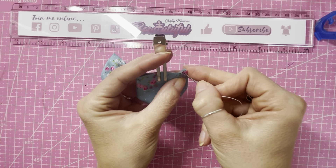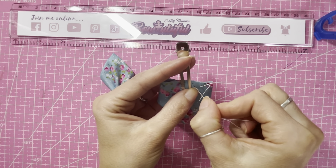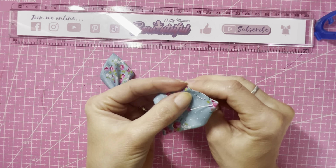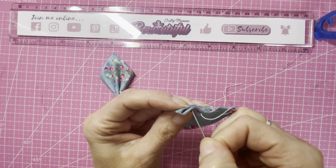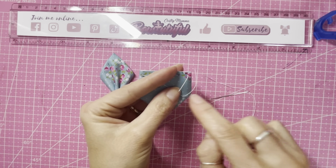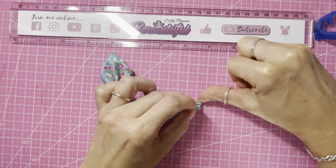To hold this in place I like to use hot glue. In between the valleys I'm just going to pop some glue — just a tiny little bit, not too much. On the underside we need to pop some hot glue in the splits, which are the undersides of the hills. Open each little split and pop a little bit of glue in there. That will hold it all together. Any little frays you can just trim off, and then you should be able to let that go — you've made your freehand pinch.